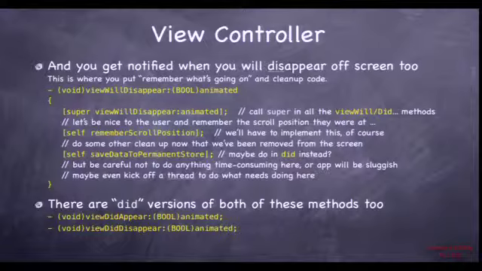Notice that in all of these view wills and view dids, you want to call super. Okay, so see where it says super view will disappear right there? So you would want to do that in view did load, view will appear, disappear, did disappear, all of them. You want to call super. Whether you call it at the beginning, at the end, it's kind of up to you, right? If you're doing something that might depend a little bit on what your superclass might do in view will appear, then you can do it after. But if you're doing something that you maybe want to be set up before your superclass would do its view will appear, then you can do it before. But you have to call the super's version in these methods, okay?